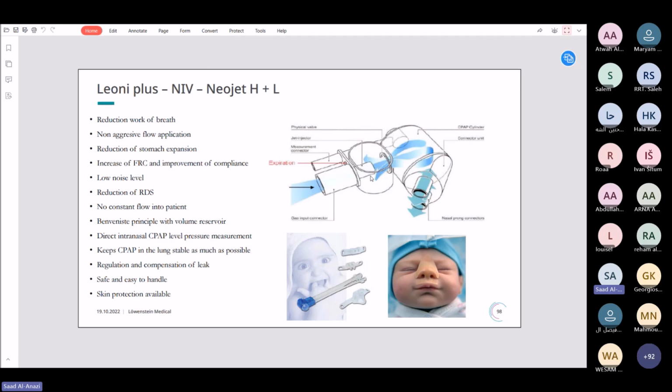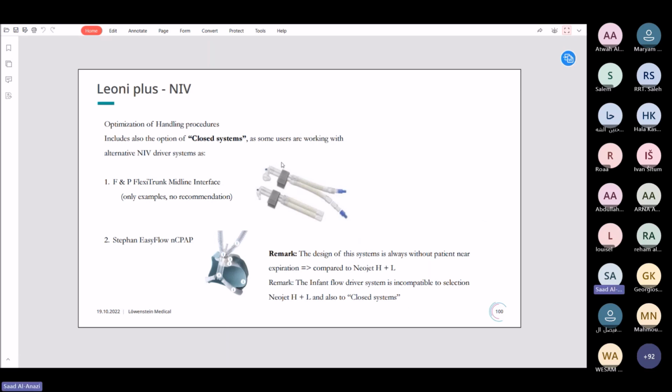It reduces the work of breathing, gives non-aggressive flow applications, increases the FRC and improves the low noise level for the neonatal. As you see here, you can still have the NeoJet or the facial umbilical system as the closed system.